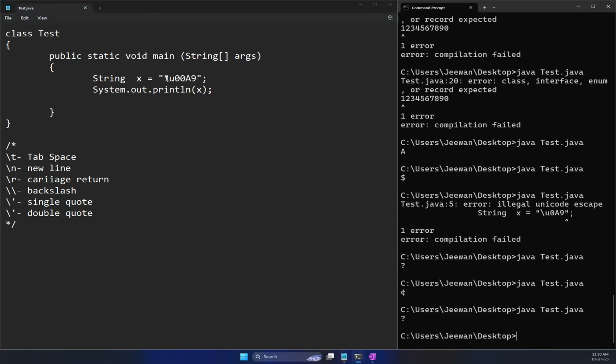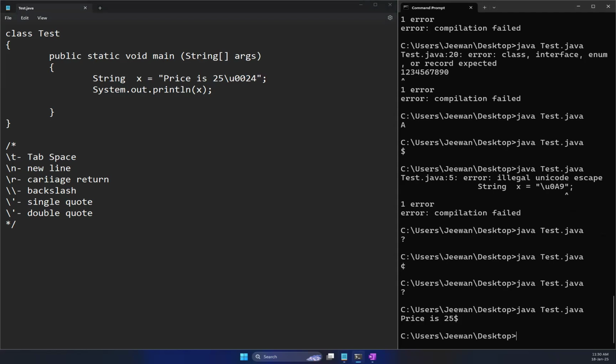Right now, hello, we can have price is 25. Let's say if you want to display dollars, price is $25, and therefore you can say slash U0024. That is how you can print. If you want to print Unicode characters, then it has to be a hexadecimal value in 4 digits.